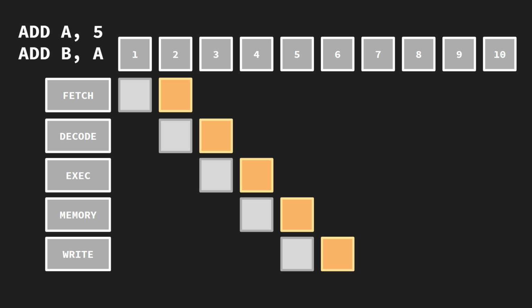We would see that we're going to add 5 into A, then we want to add A into B. So we would fetch the instruction, we would load from RAM the add A5, and then in the second cycle, we would fetch from RAM add BA, but also decode add A5. But don't we need to know what A is? There we go. Uh-oh. Exactly the point. Yes, this is exactly the point. So there's a problem here.